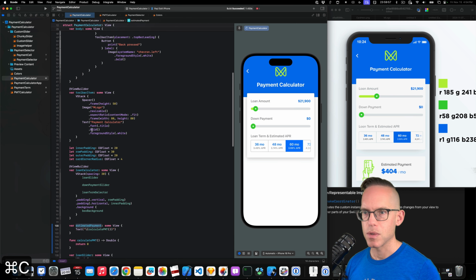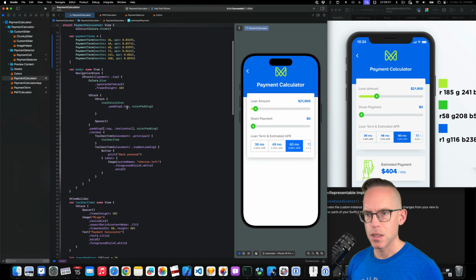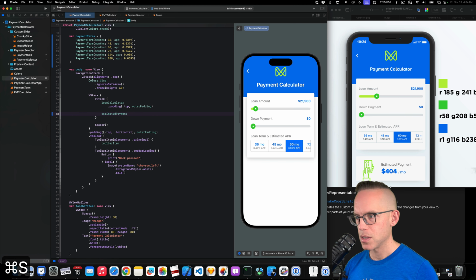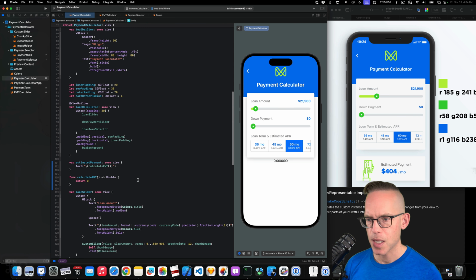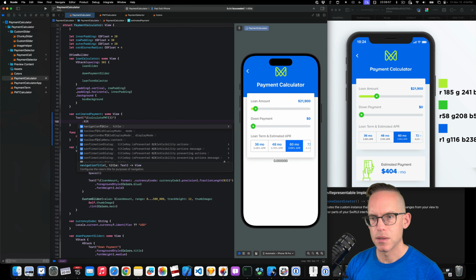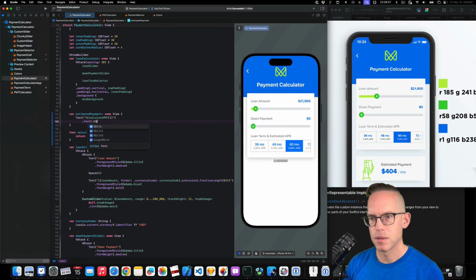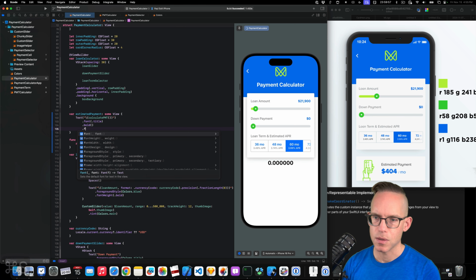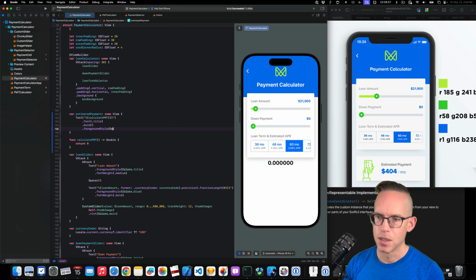We're going to go up top so that we can start to see this. And we got the loan calculator up top. Let's go ahead and put in the estimated payment down below. So we now should see the number appear down here. We can format that in a second, but let's see if we can get that calculation working. And let's just make it big for fun, just so it's a little bit more visible, so that we can see it. And we could also do the foreground style dots colors dot blue.